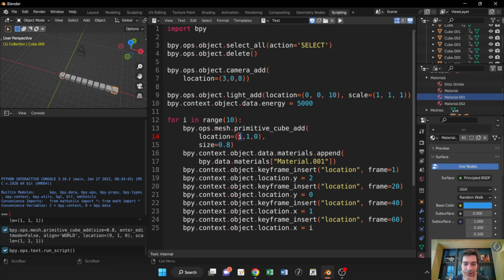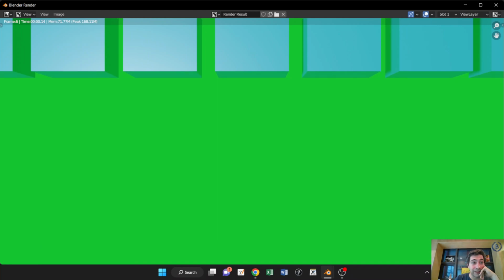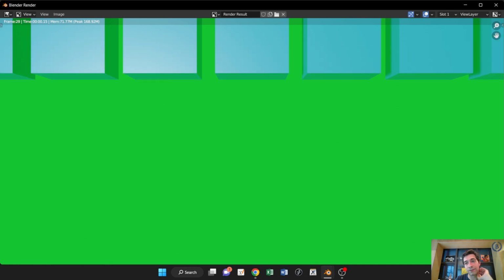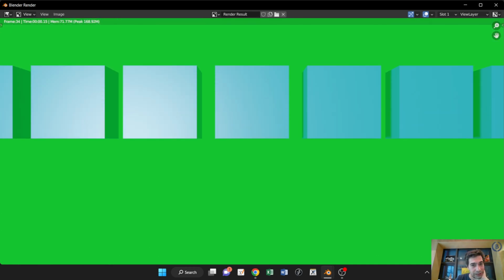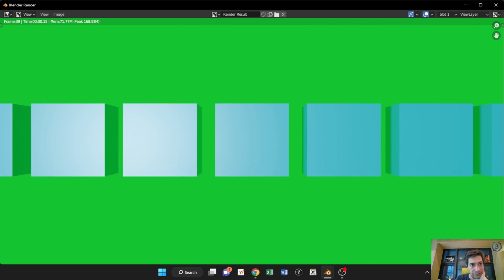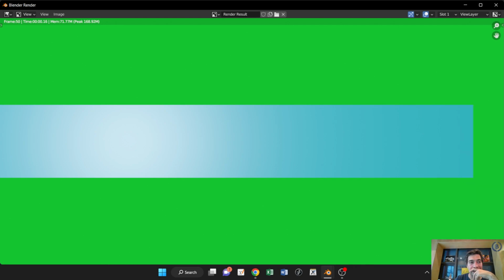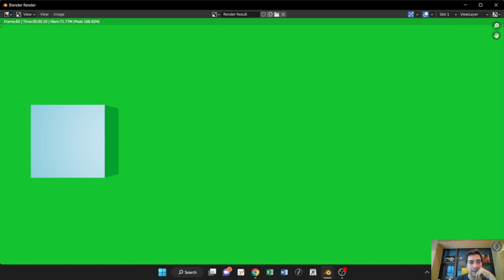So this is what I start with, and then I'm not inserting a keyframe here, so I think this will work. Render an animation. Let's see, so first, until I go to frame 20, I should see my cubes moving up. And then once it hits frame 20, now my cubes should be coming back down until frame 40. I should get to the 0 position, which is a little bit lower than we had before. And now they're all collapsing in together because I said their X position should all be set to 1. And there we go. That's the end of my little animation.